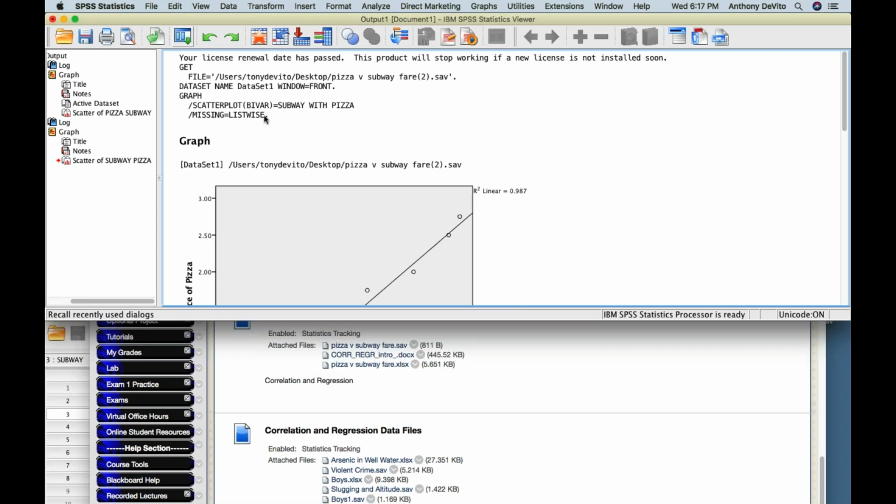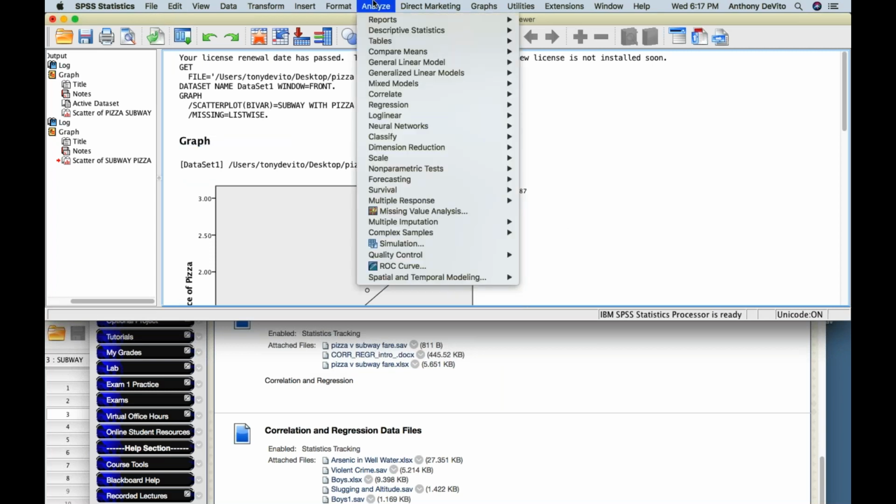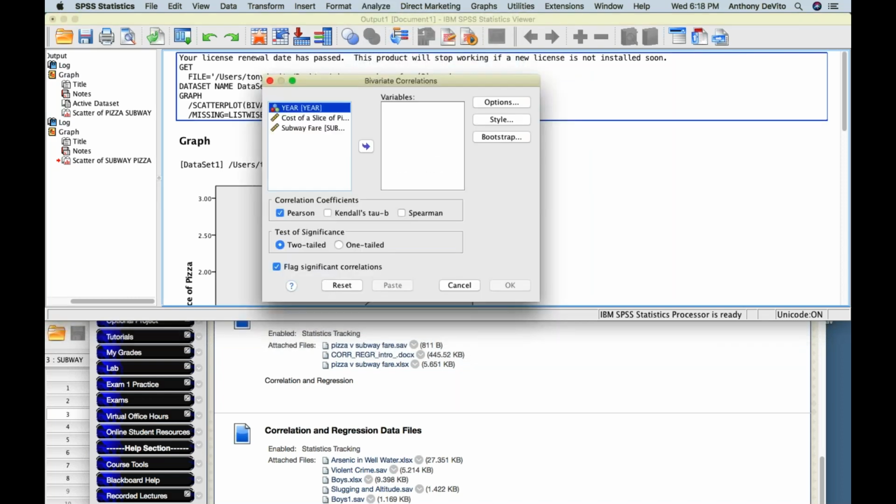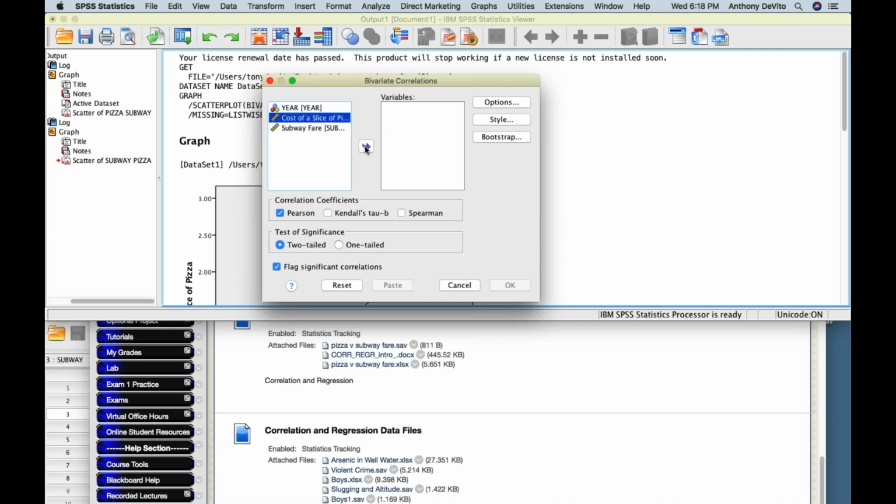Okay, so what I'd like to do now, we're going to come back and play with this some more. I'm going to do one more thing just to show you something. I'm going to go down here and show you that there is a place for these tests, regression and correlation. Correlation, bivariate means two variables, right? Two numerical variables. That's what we're working with here. And the way that I tell it which variables I'm working with is I simply move them into my variables box. Notice I can't click OK here because I only have one numerical variable in there.